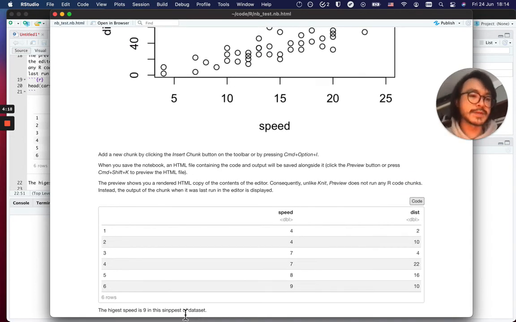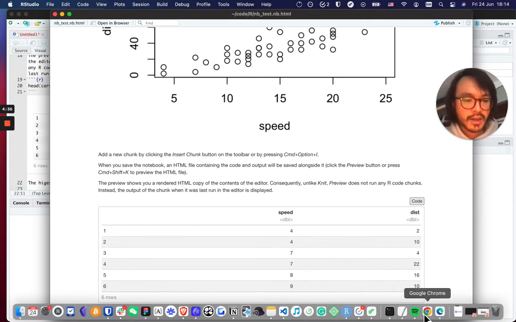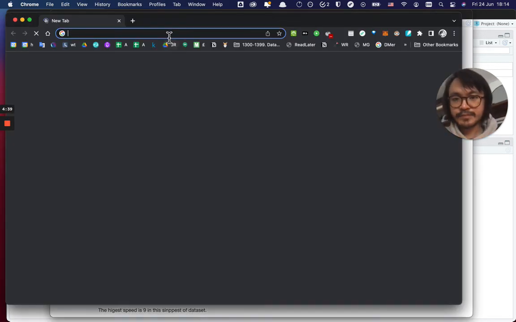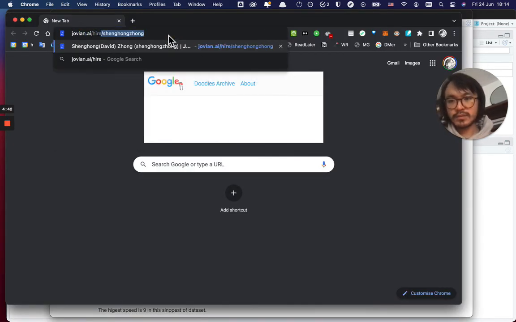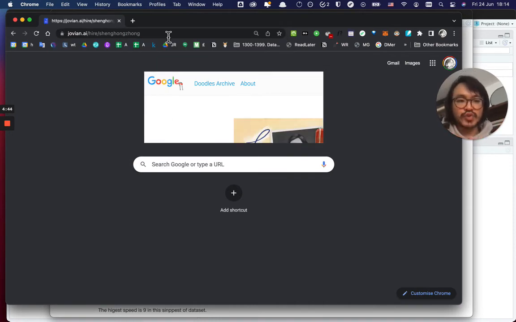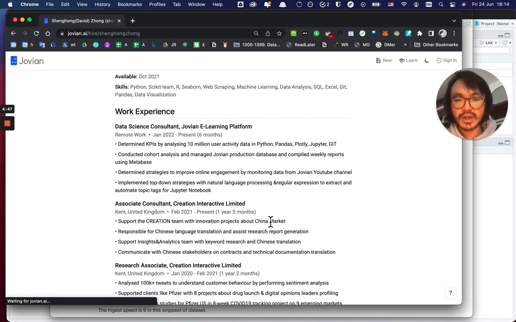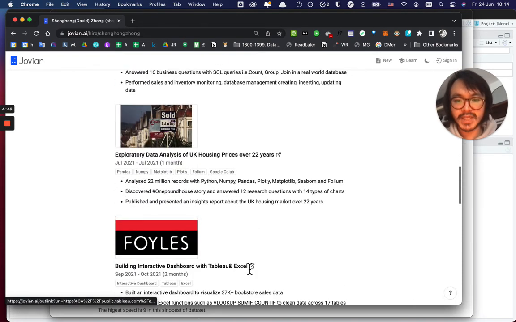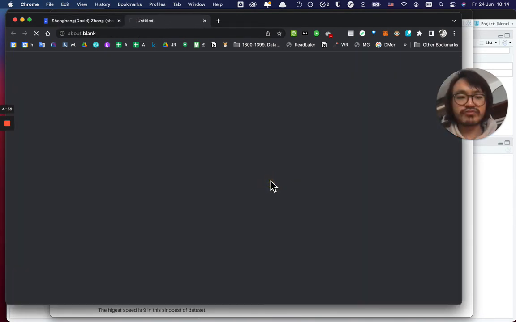It's a really nice way. I love it because before, I worked at an e-learning platform and I wrote Jupyter Notebooks, and it's really messy and I don't know how to hide the code behind that. And I also have another project where I can show you guys actually. I'm trying to hide all the code and just show the analysis, but I wrote so many lines of code to do that.